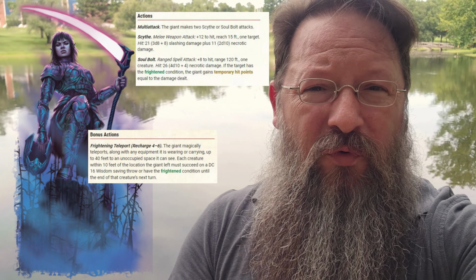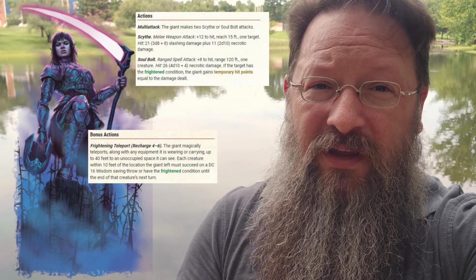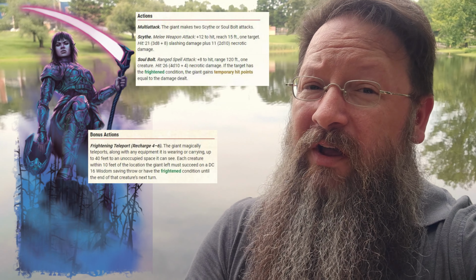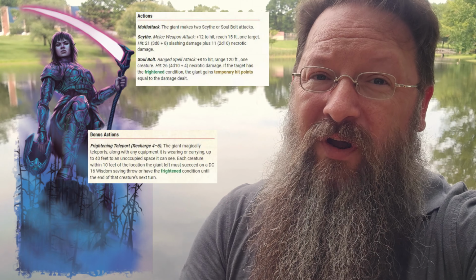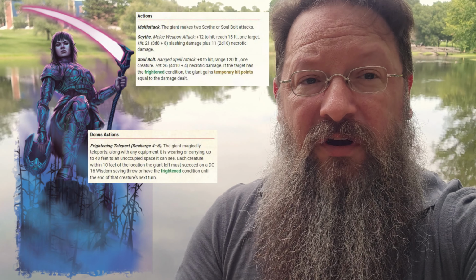As a bonus action, they can perform Frightening Teleport. They teleport up to 40 feet away to an unoccupied space that they can see. When they materialize, creatures within 10 feet must make a DC 16 Wisdom save, else they will have the Frightened condition envelop them until the end of their next turn.